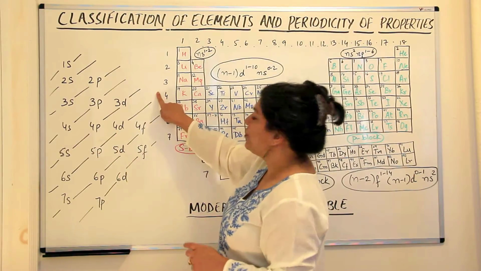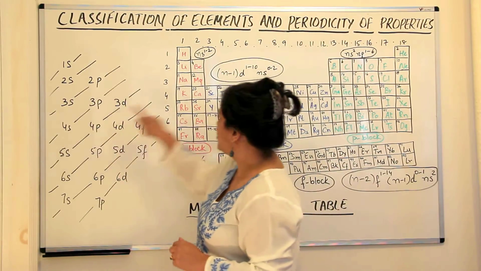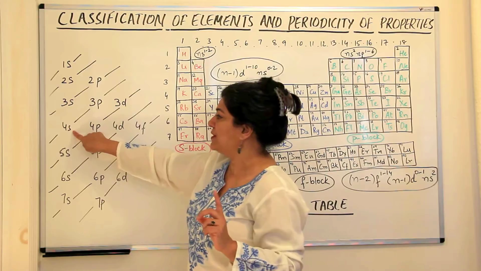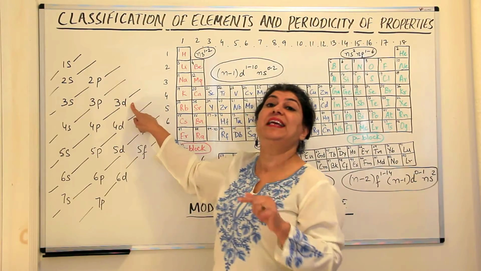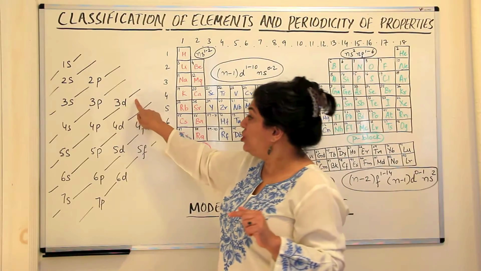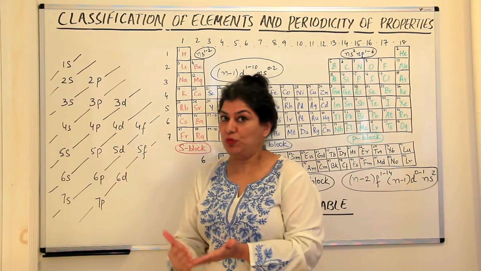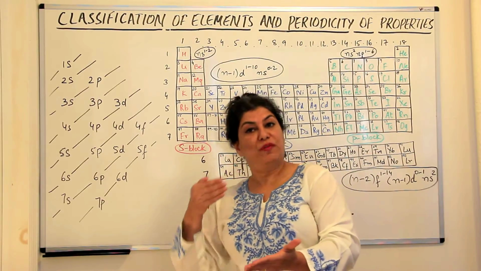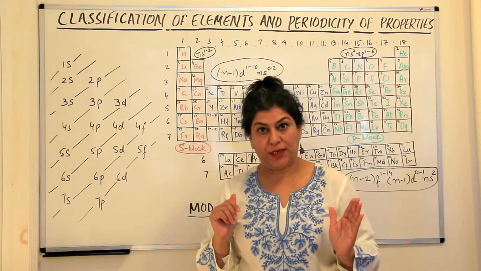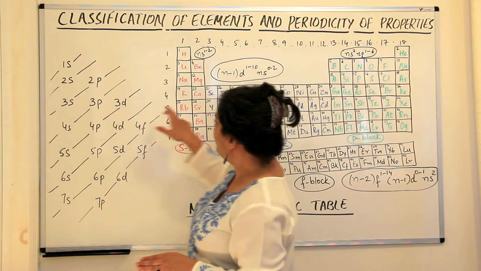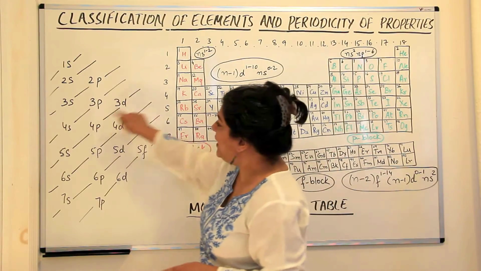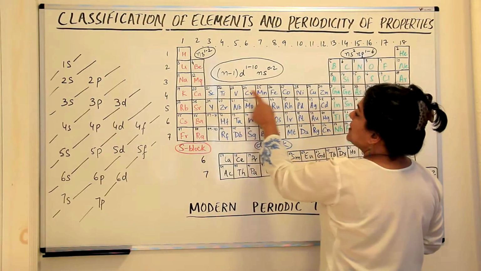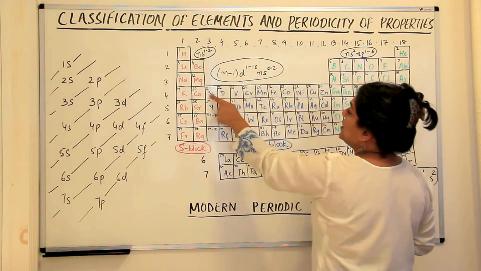Now notice, come to the fourth period. After the 4s orbitals, you would expect 4p to fill up, but no, it's not 4p which fills up. According to energy, it is now 3d that fills up. If 4s is the outermost shell, the outermost shell is also called the ultimate shell, and the shell which is before the ultimate shell is known as the penultimate shell. So after the 2 electrons go to 4s, the 3d fills up. The 3d elements from 21 to 30, where the d orbitals are being filled up, are the transition elements.